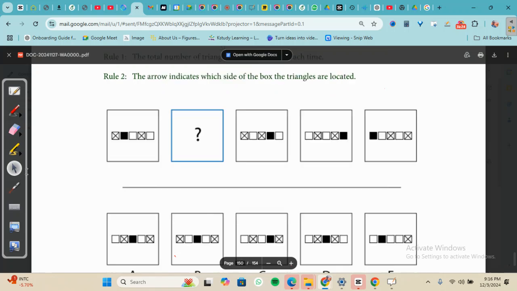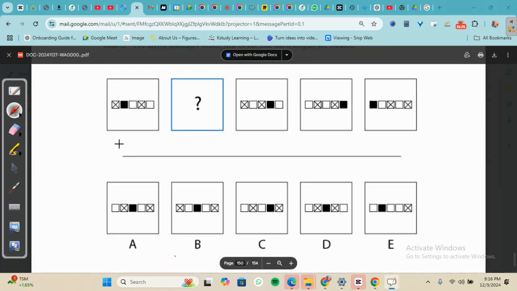Good. Now, next question. Looking at this, let me try to look at this clearly. When it comes to this kind of puzzle or this kind of problem, I always love to work with the one that is in dark color. I noticed that the dark square is in the second position, right? And here we have it in the fourth position. So that means in this question mark, what we are looking for, this dark square is meant to be in the third one. Then in the fourth one, then the fifth one, then go back to the first one.